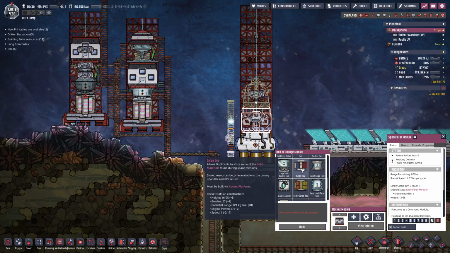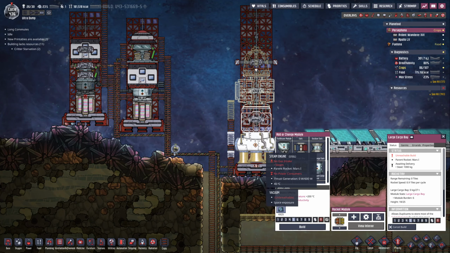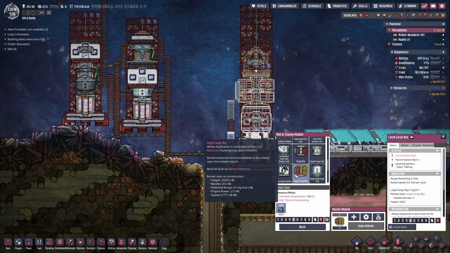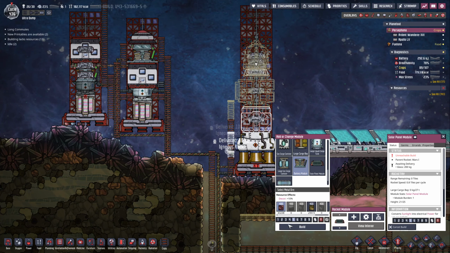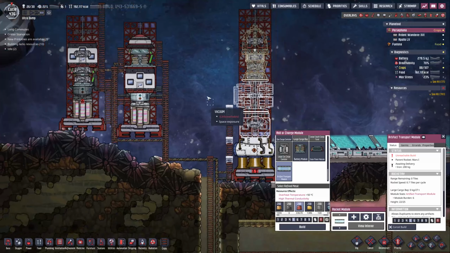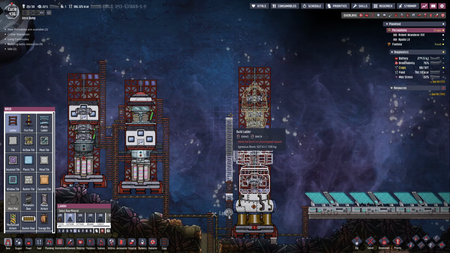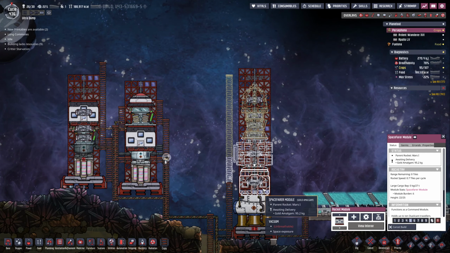We got a large cargo bay. And then we are going to need some power, right? So a solar panel and a battery module. An artifact transport module could be useful if that'll fit. I could see that being a thing. So let's go ahead and get that up and running.